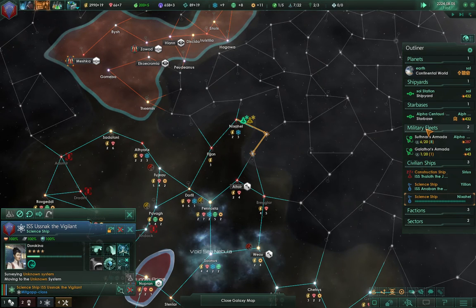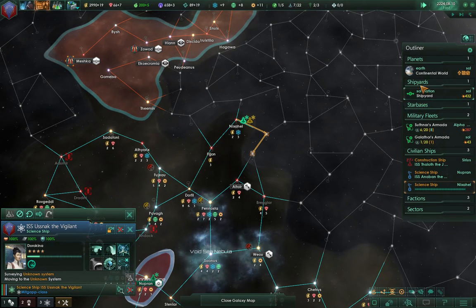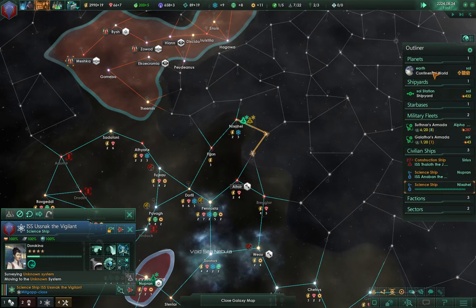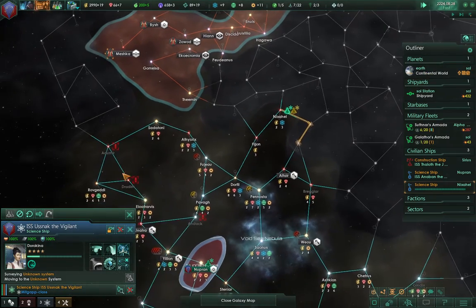I want the civilian ship, military ship. Don't care about that. I want to keep this. That's another thing. If this, as you can see, it just collapses down. So if you don't want this to be too big, just hit the tabs and close it.